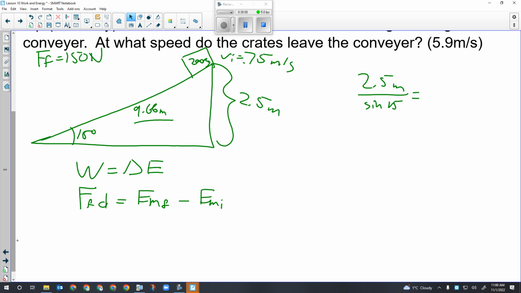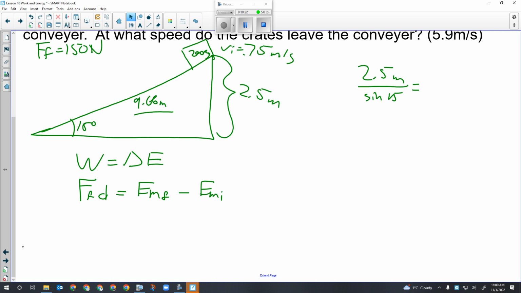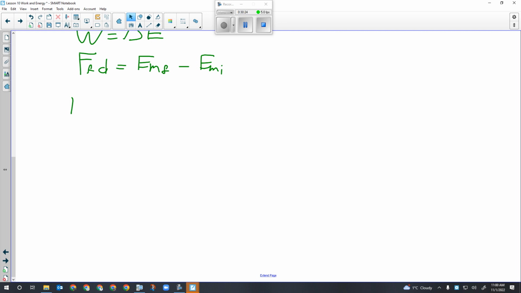Break it up into potential and kinetic. Before I do that, this is what we talked about on the last one where I said I was wrong, and I'm trying to correct my mistake. Move it as a whole. Right, move it as a whole. Right now I'm subtracting it, so what do I do to move it over here? Add it. Okay, so I'm gonna have the force of friction times distance plus my initial mechanical energy equals my final mechanical energy.